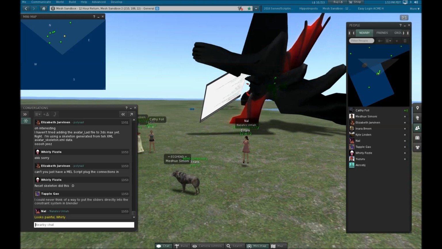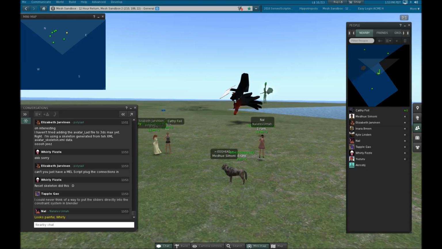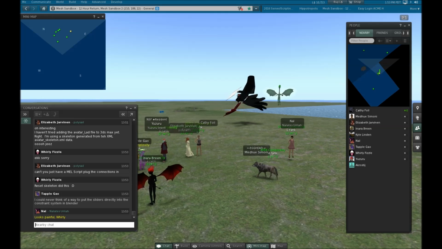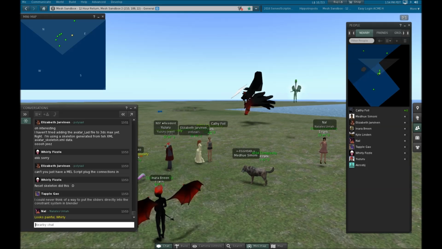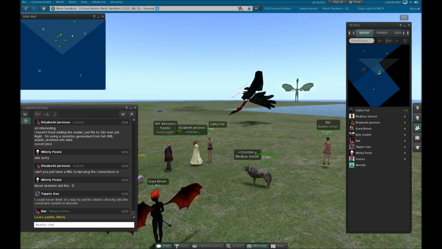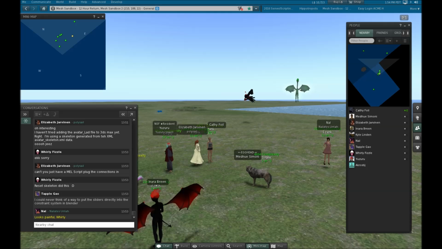One of the interesting things that we found out during the Bento, right before the NDA was lifted, was that the default avatar mesh uses the pivot points for the joint rotation that are in the avatar skeleton. And there's a lot of joints in the avatar skeleton where the pivot point is not the same as the position of the bone.